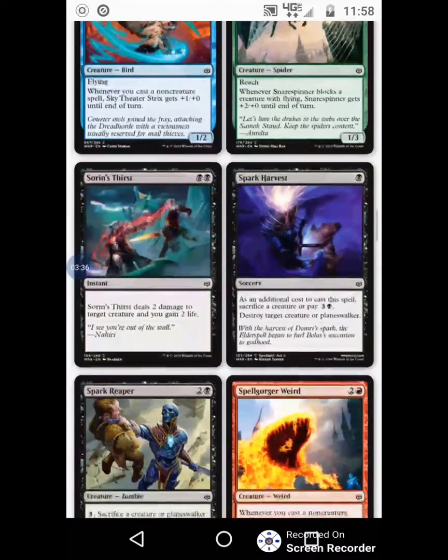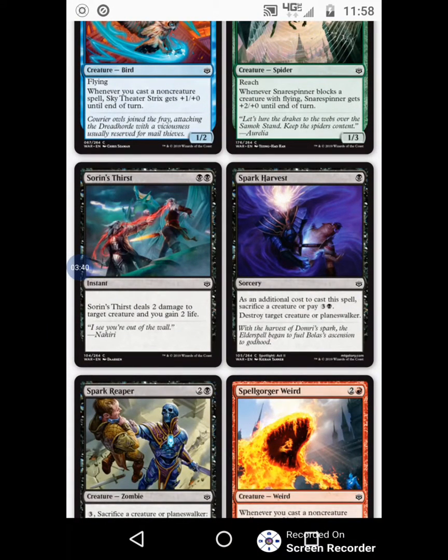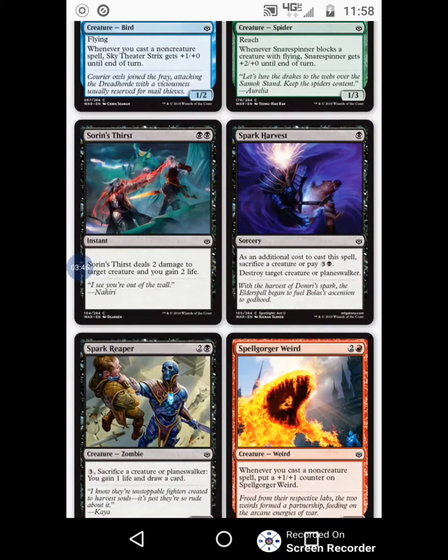Bunch of duds. Sorin's Surge deals 2 damage to target creature, and you gain 2 life. Don't really care. I'd rather just play Siphon Life, and I can just keep retracing it. As an additional cost to cast the spell, sacrifice a creature or pay 4. Destroy target creature or planeswalker.